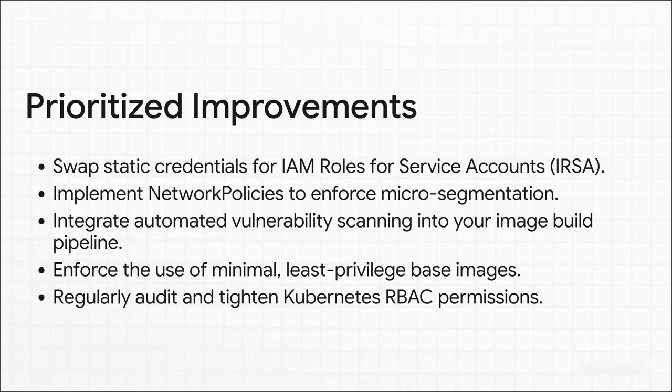Then, harden your supply chain. That means automated vulnerability scanning in your build pipeline. And while you're at it, enforce the use of those minimal, least privilege base images we talked about. And finally, don't forget to regularly audit your Kubernetes RBAC, that's role-based access control, to make sure pods and users only have the permissions they absolutely need and nothing more.